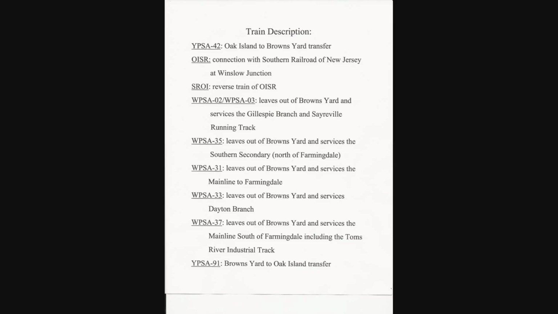So going back, SA33 leaves out of Browns Yard and services the Dayton branch. This is kind of a late afternoon into the evening type train. I'm going to bump it up just because I don't want to have to change night to day in the middle of the session. To wrap up the operating session, SA91 leaves out of Browns Yard up to Oak Island, and that train takes all of the empties and freight to be shipped off the layout and takes it out off the staging. So there's our train descriptions. Hopefully that makes some sense now, and you can understand how I'm going to be operating this layout.